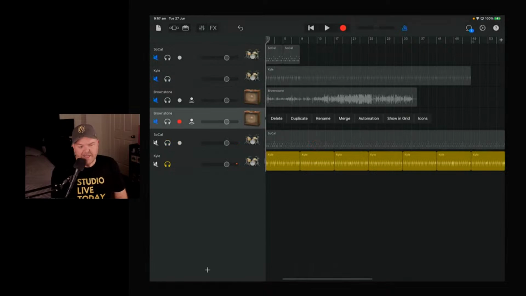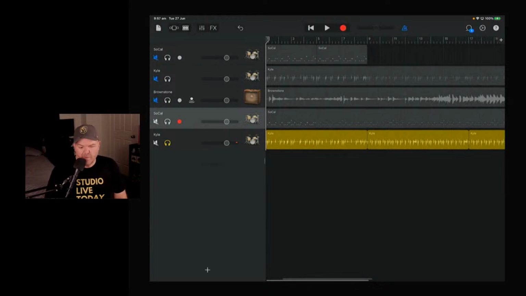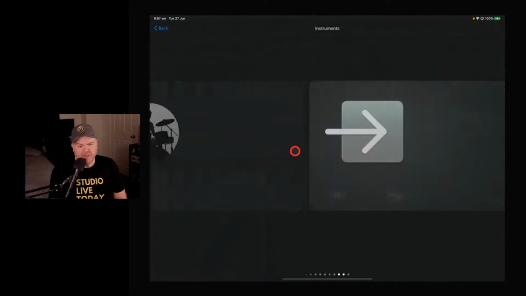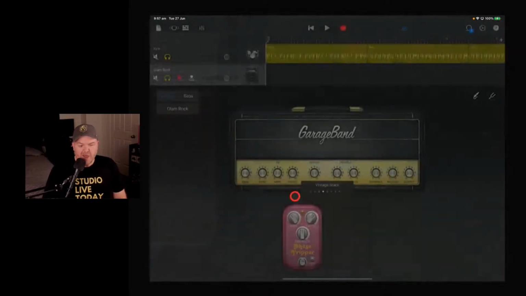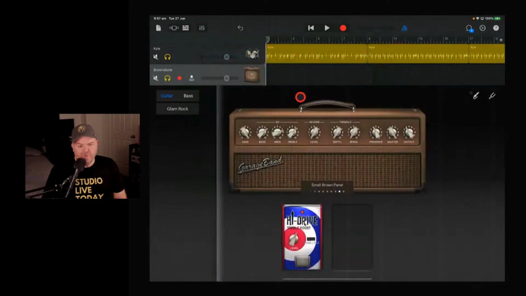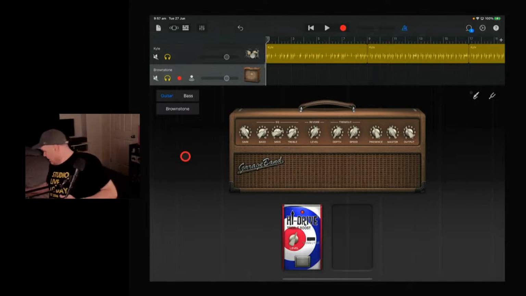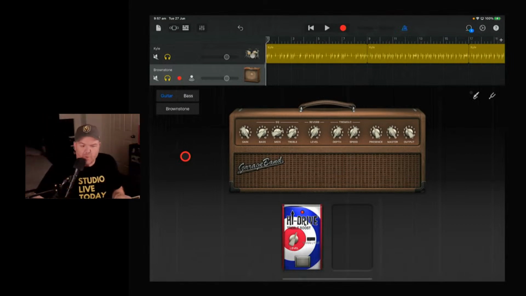So let's record my little riff idea in here, because you could hear there that I recorded it there with the Brownstone guitar amp sim, and we're going to use that one again. So to add a guitar, we hit the plus button, we slide across to our amp. I'm going to go to the distorted tones, and my favorite distorted tone, one of mine, is to just use this Brownstone from the Tone Collection. I think this has got the treble boost on there, it's got the nice sort of Fender style amp on there, and if we reach behind and grab my guitar, we should be able to get this recording.